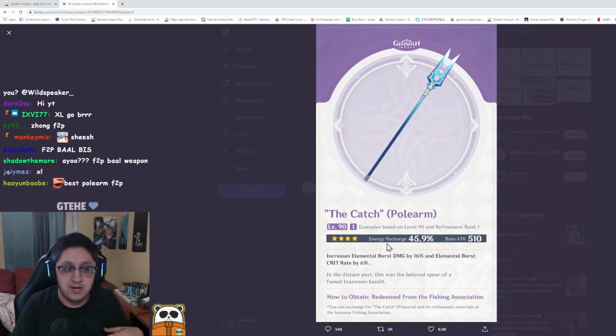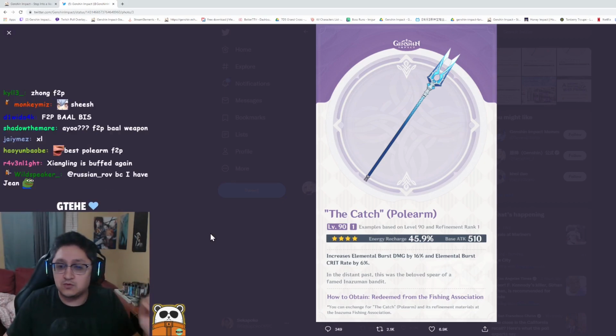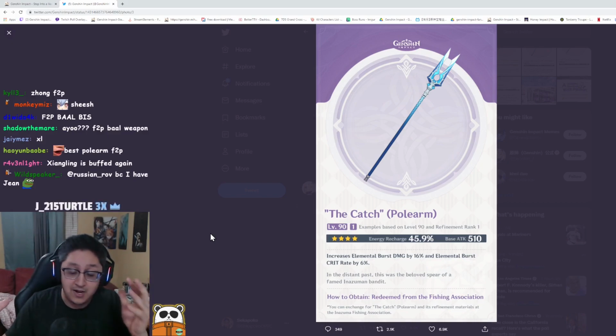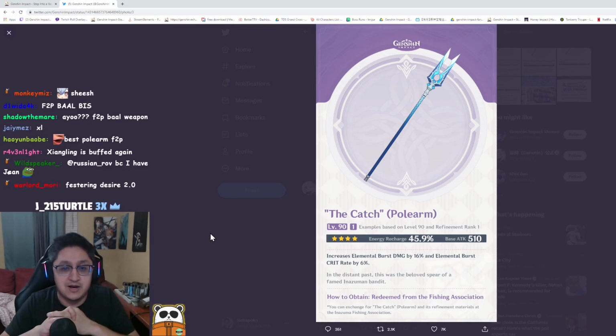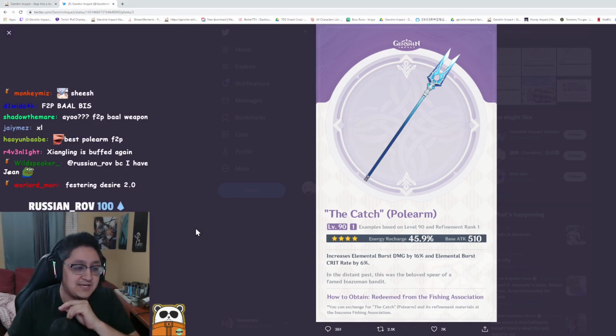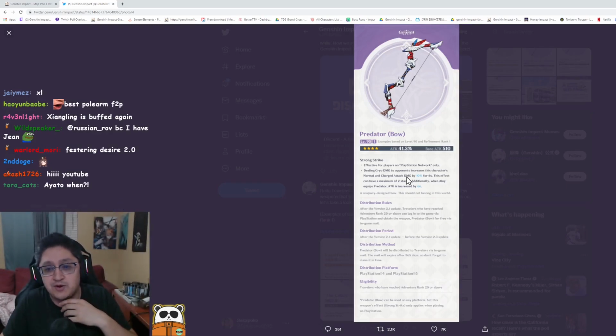It's really good for free to play, pay to play, and whatever it may be. It's probably gonna rival some other weapons. It may even rival a 5-star weapon at Refine 1. So I'm really excited to try this weapon out in general because it looks awesome, and the Catch joke can finally end. And the last thing, of course, is the Predator Bow.